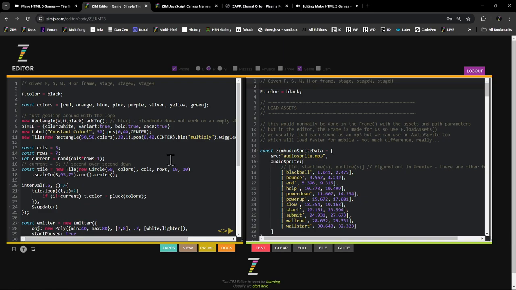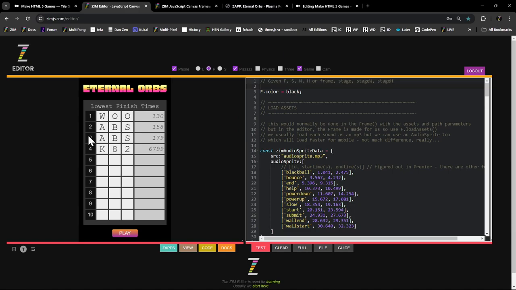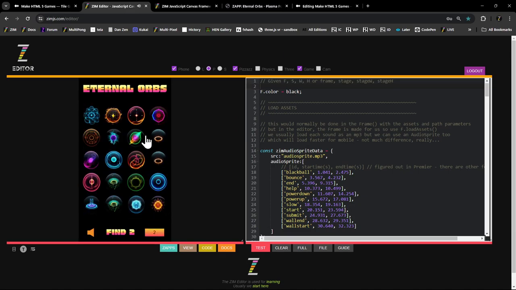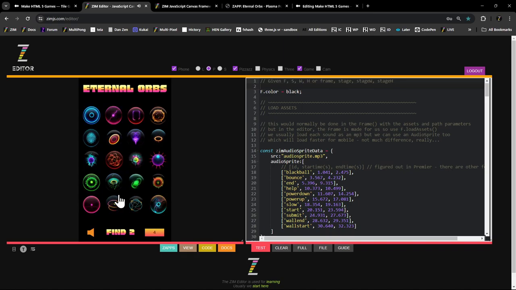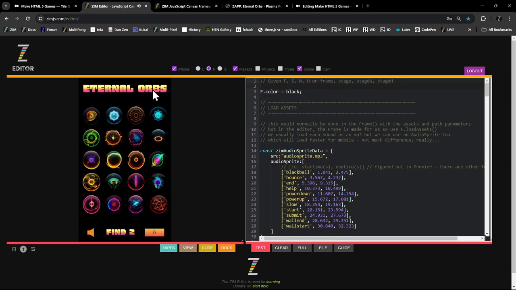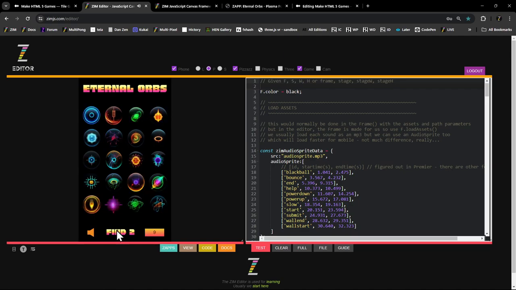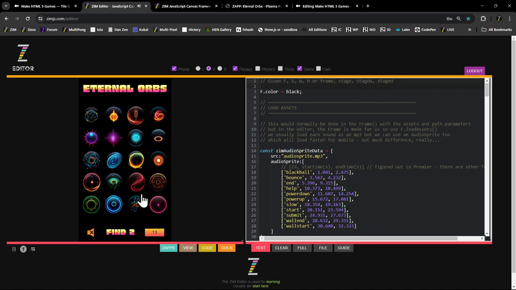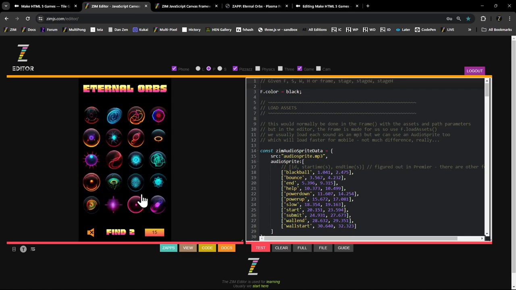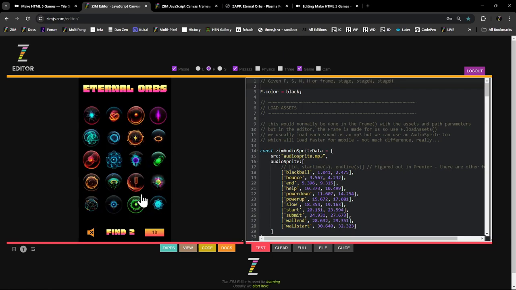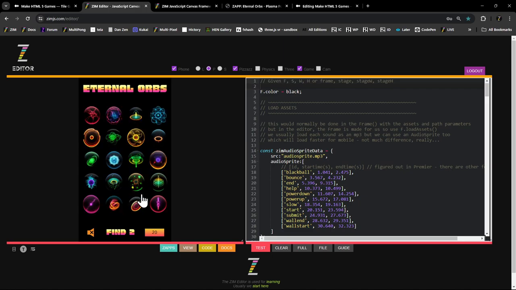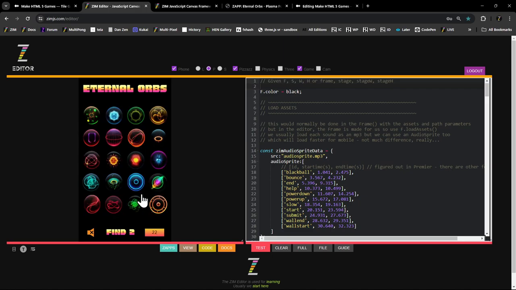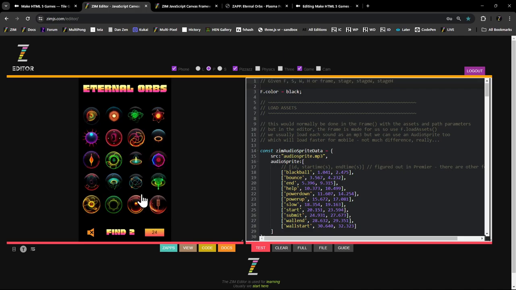Because this example isn't really all that difficult, we've really gone all out to make it a complete example. As a matter of fact, I have the complete example over here, so I'm going to hit test. The complete example has the leaderboard, nice images from a sprite sheet, and a custom font up top. We have some controls down at the bottom with a mute, and we've got different levels. All those things, the levels, the leaderboard, the sounds working, add to the code. This is the most complete game of this tutorial.